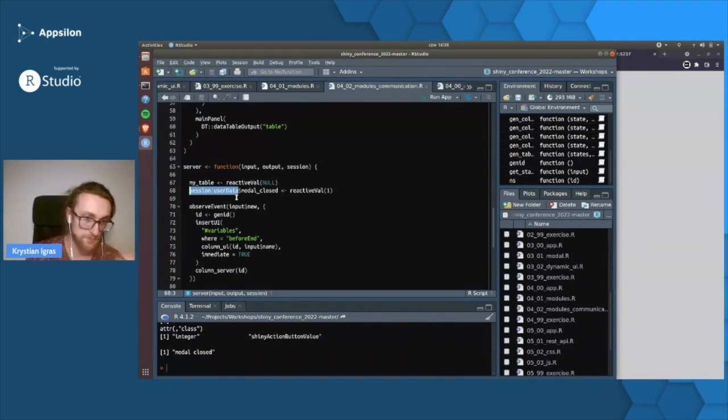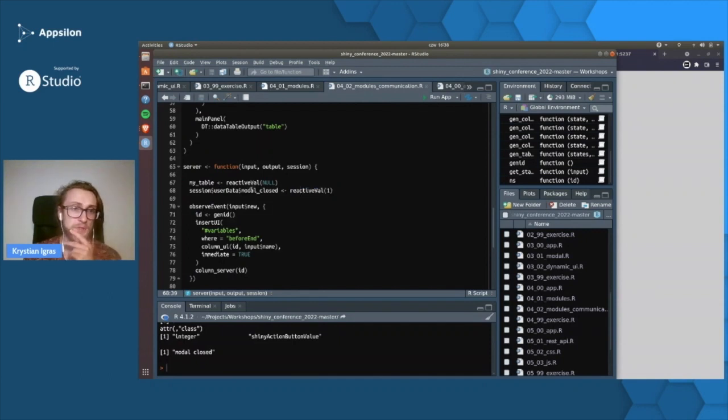So let's do it. And how can we actually use it in our case? In this session user data, we may create anything you want, any R object you want. So you may create a static list, data frame, or reactive value. And this option will be used by us.